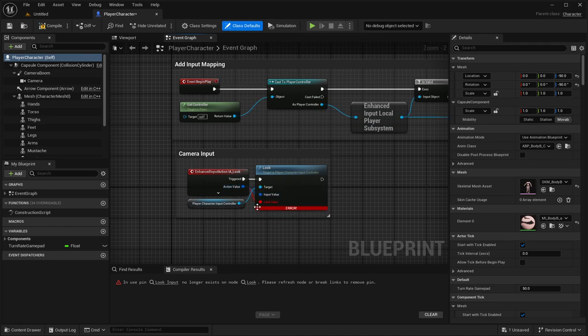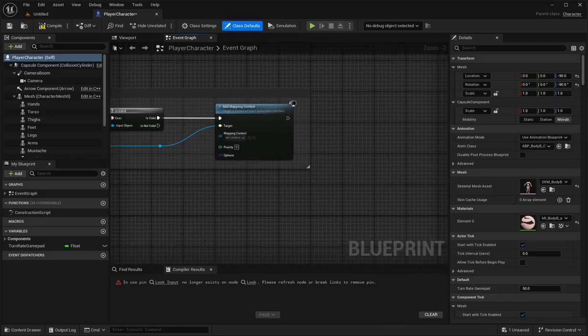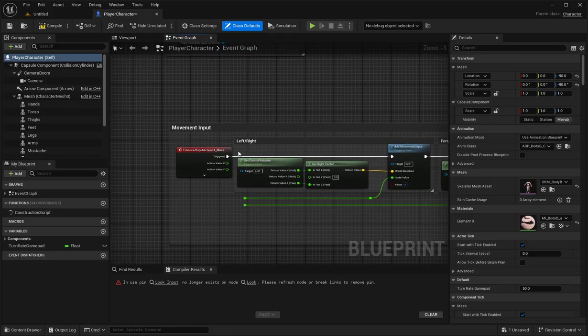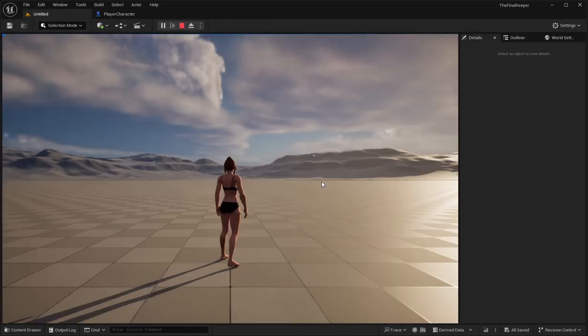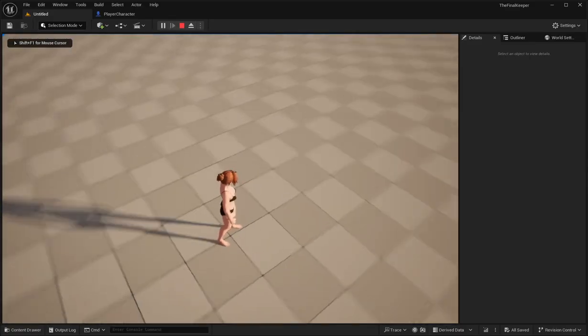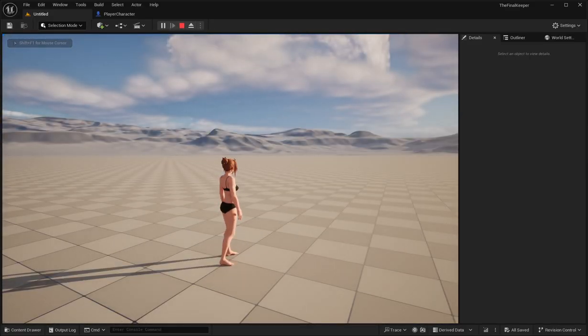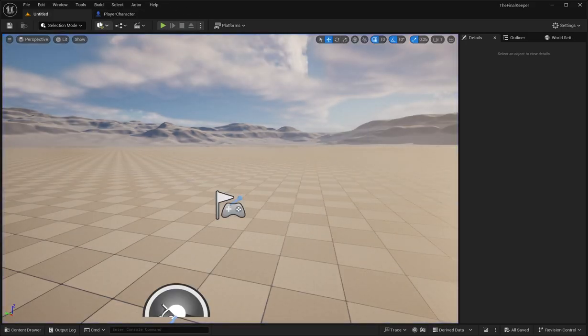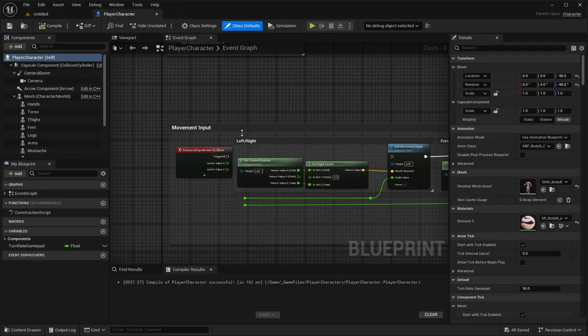It's weird, but okay. Oh, because I changed the name of it. That makes sense. But now, if we uncheck this, compile and save, I would expect that we can look around but not move. Joystick as well. Look around, not move. Correct.